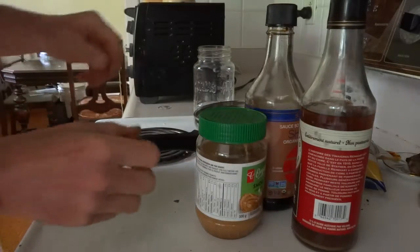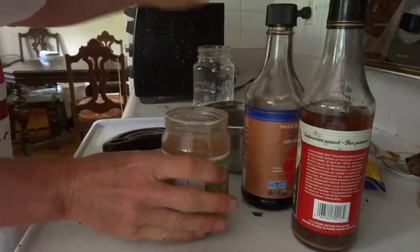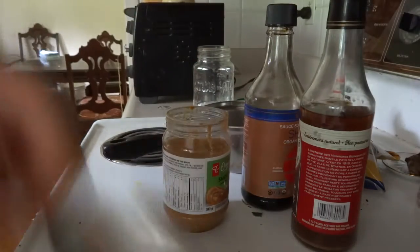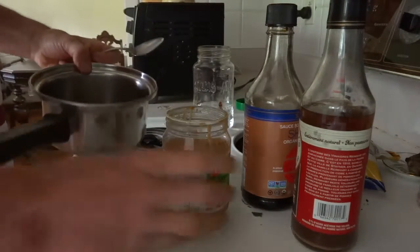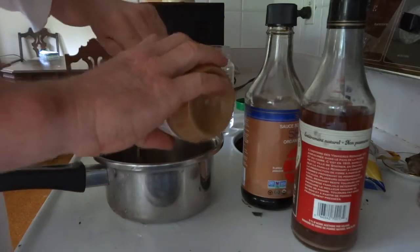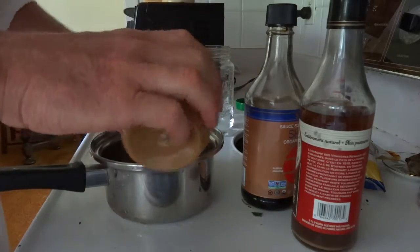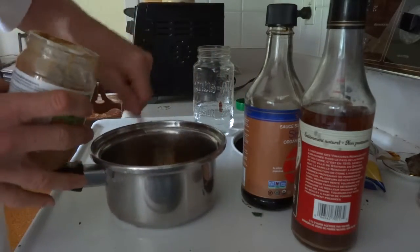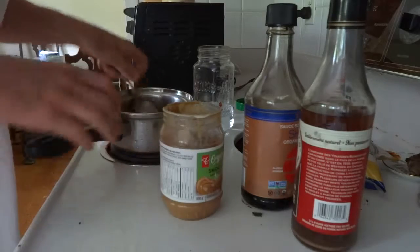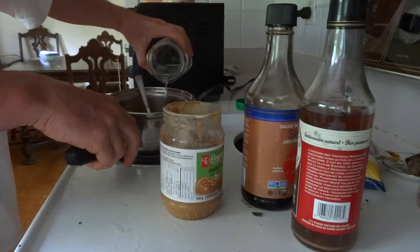Okay, we're gonna make some Thai peanut sauce. So you want to start with some organic peanut butter because peanuts are sprayed with a lot of pesticides, and you can get some common brands now, so it's not too expensive. And so about half a cup, put it in your saucepan, and about half a cup of water.